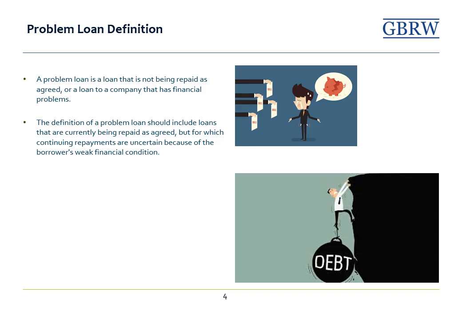The definition of problem loans is essential because it drives our actions. Also, the description should facilitate and require early recognition. Therefore, we encourage lenders to consider defining problem loans as loans that are not being repaid as agreed, loans to companies with financial problems, and loans for which repayment risk has been identified. Please notice, this definition includes loans currently being repaid as agreed, but continued repayment is uncertain.